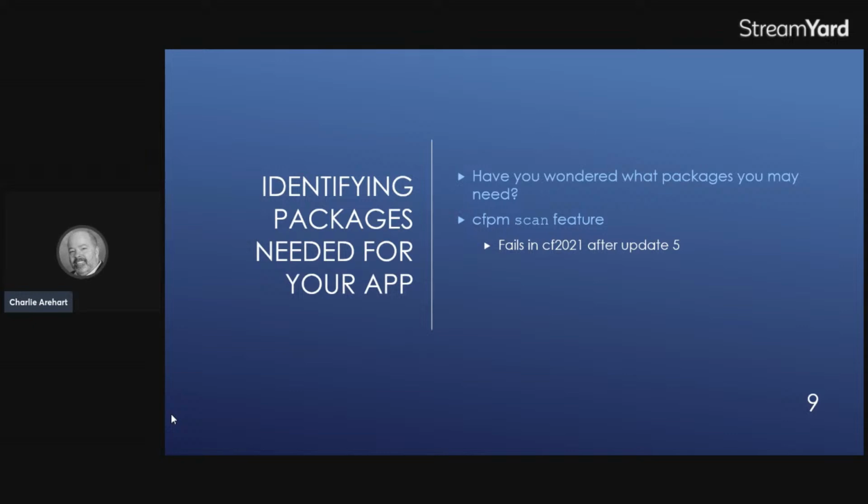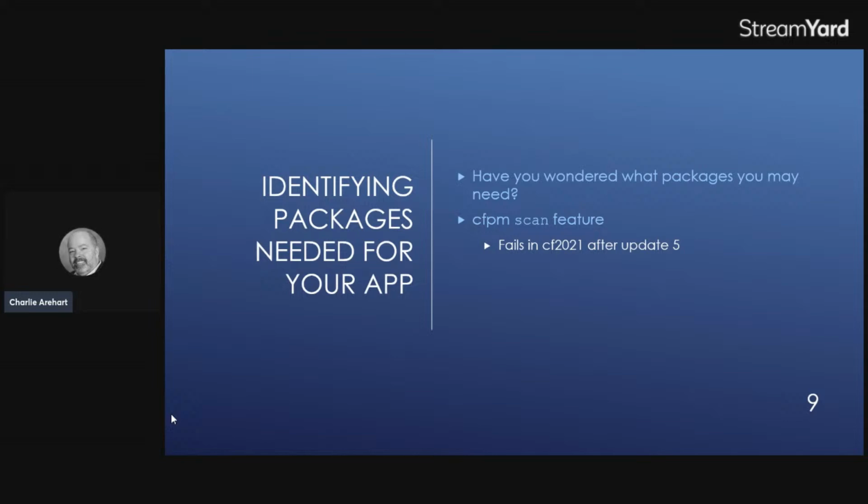Now, what can you do? Well, conceivably, you could uninstall your updates down to update 2, which was fine, or 3 or 4. You're probably not going to want to do that. Now, could you scan the code base that you use with CF 2021 using CF 2023? Yeah, you could do that. There's really nothing wrong with doing that. So if you have 2023, you could use its CFPM scan and point it at your code base.